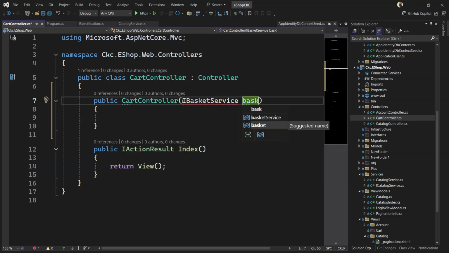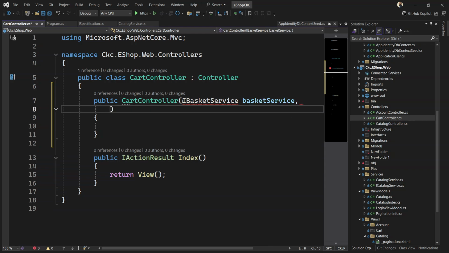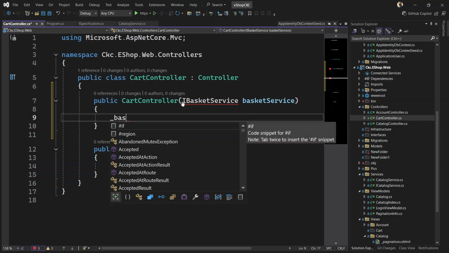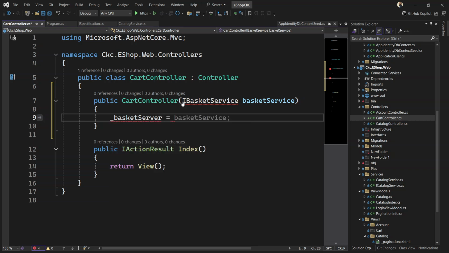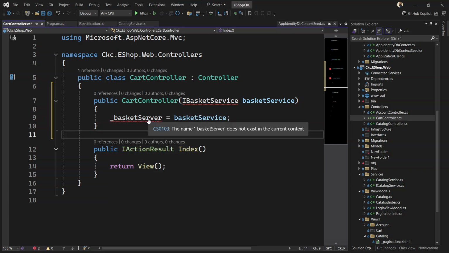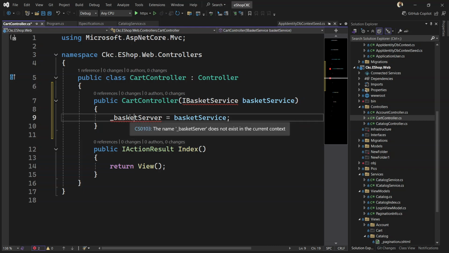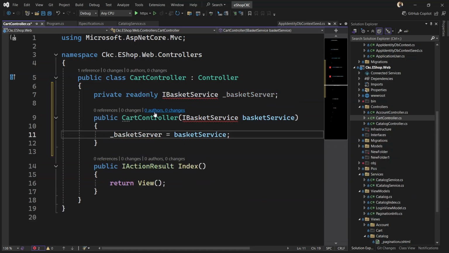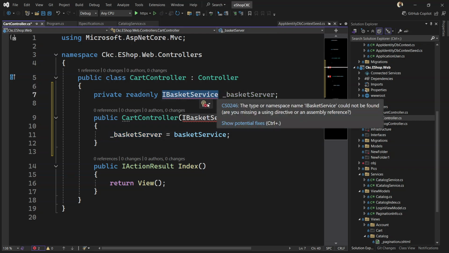Let me just add this basket service. And we are going to add a read-only variable. So let's just generate a read-only field. And we have this basket. So let's just first create this basket service.